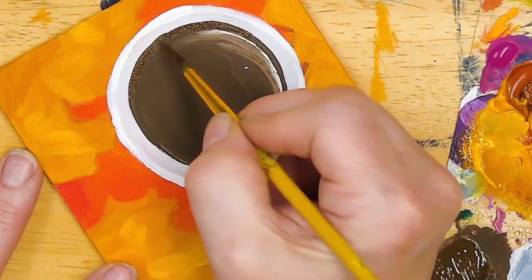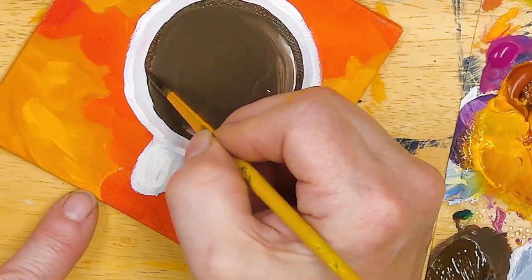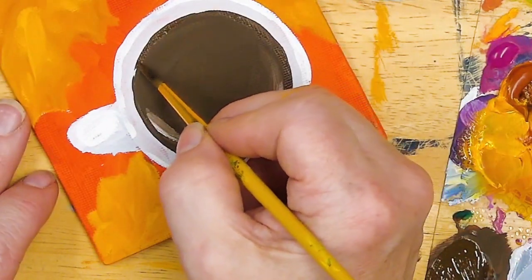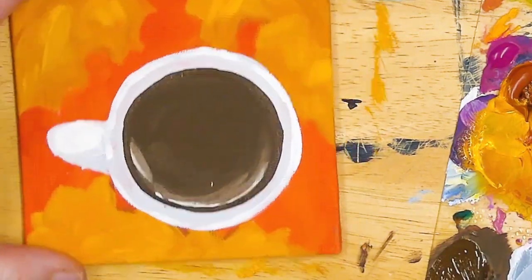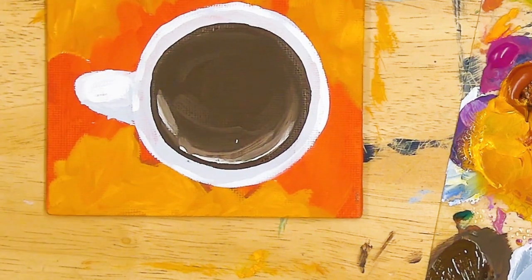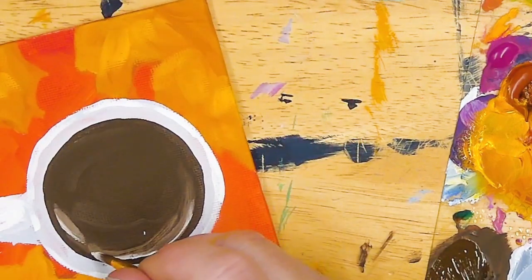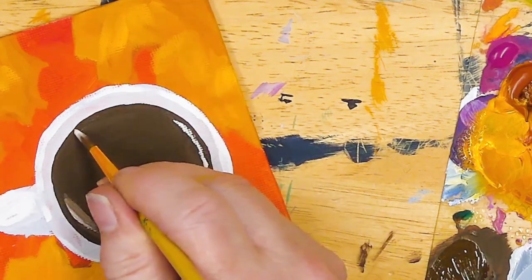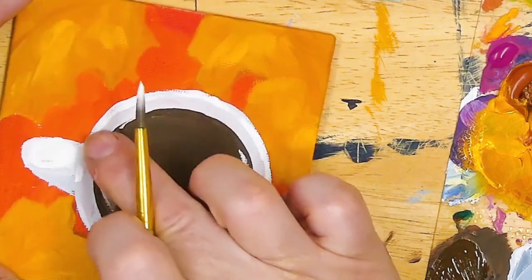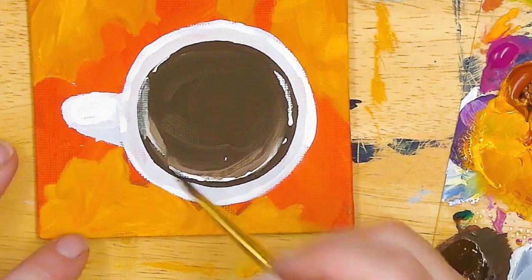See that I have a flat edge right there. Now it gets to a point where you're like, okay, how much more fiddling do I need to do to it? Okay. I like that. I'm going to get a bit more white. Put a little bit more of that highlighty bit right there. And look at that. I just smooshed my finger through it. Not a big deal. Go grab some paint.